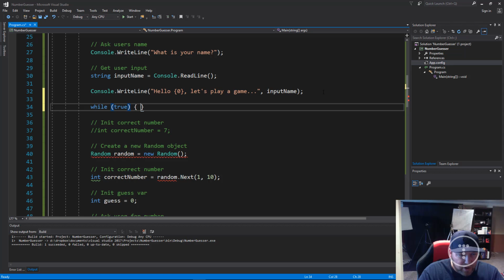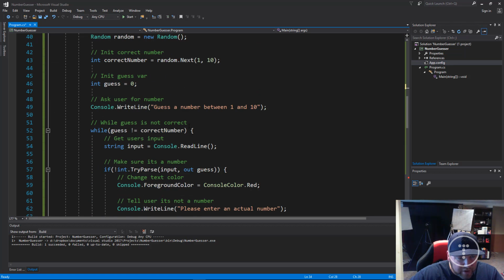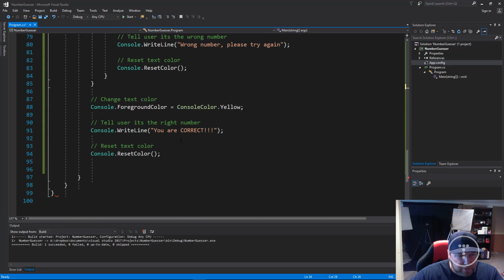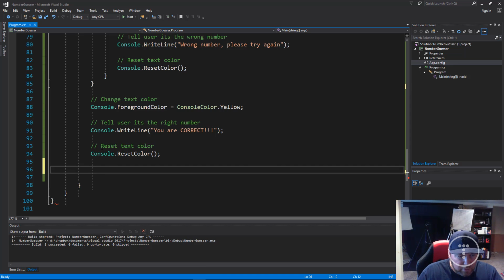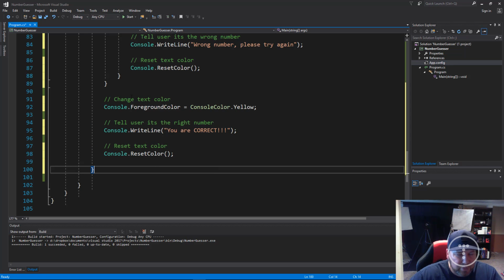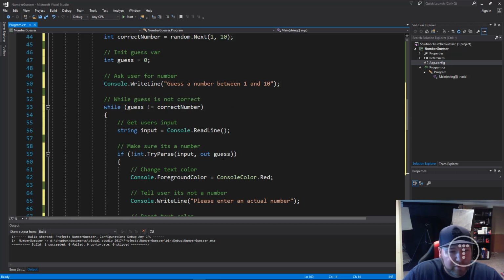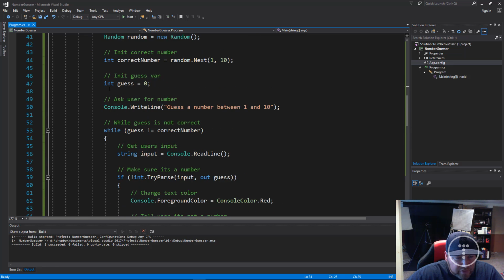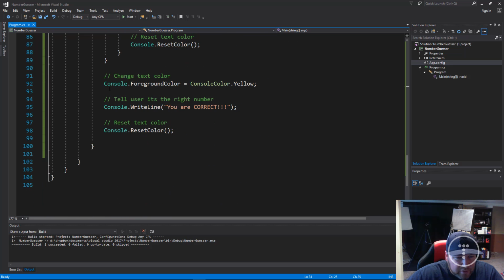And that'll be an ongoing loop. It's always going to be true. We want to wrap it around everything. So we want to wrap it till right here. And you see it pushes everything over, which is really nice.